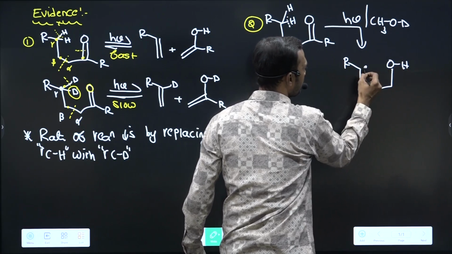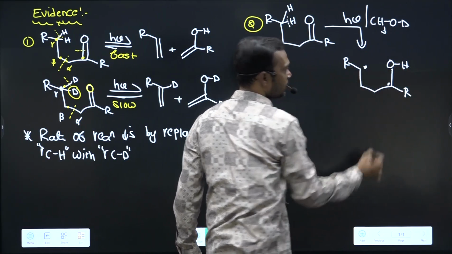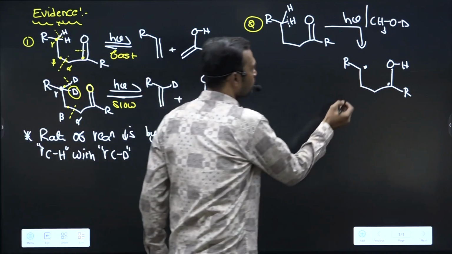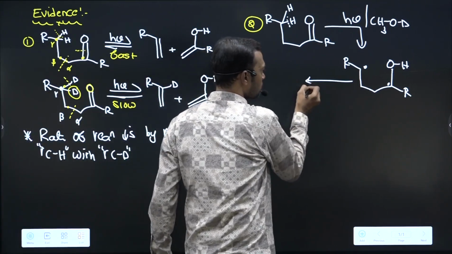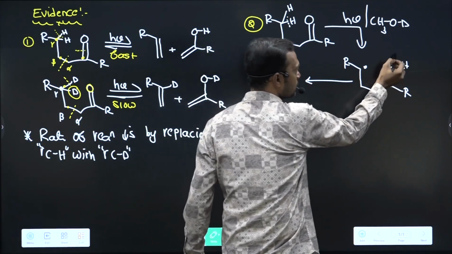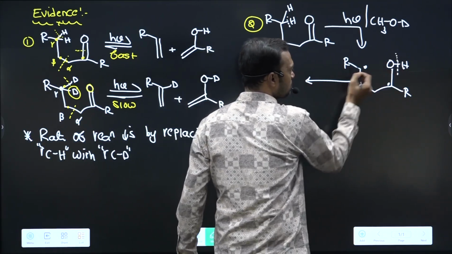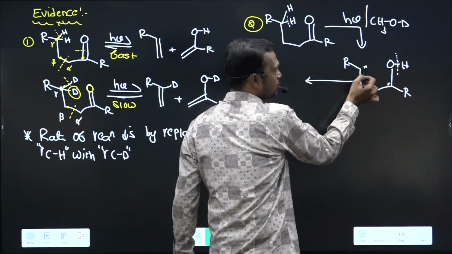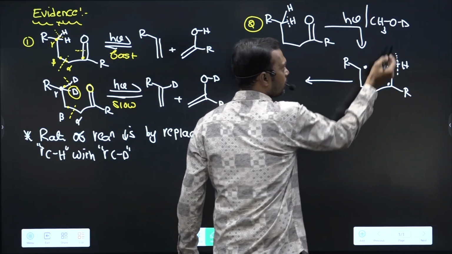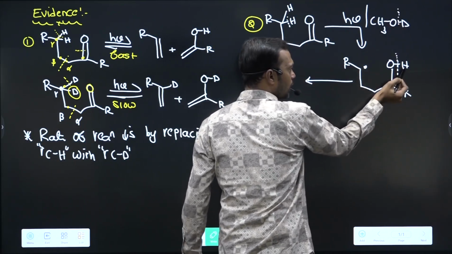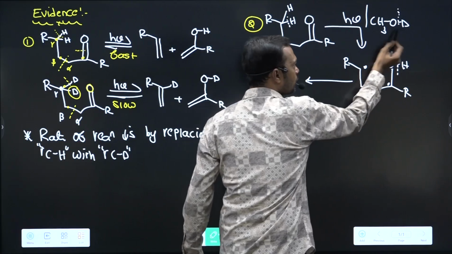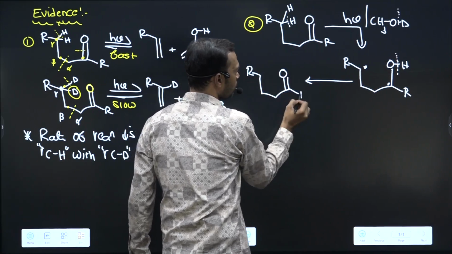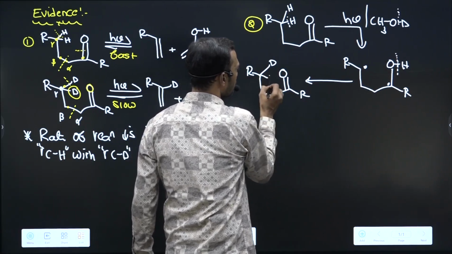Here OH, here a radical, and here also one more R, and this is a radical. A 1,4 biradical. When the 1,4 biradical gives back the original molecule, if I break here, this hydrogen migrates from here to here, and you will get the original molecule. If this hydrogen migrates from here to here, you will get this. In the same way, during hydrogen migration from here to here, deuterium from the solvent also migrates here. When deuterium migrates, what is your answer? This is a double bond to O, and this is deuterium, and one hydrogen is left.